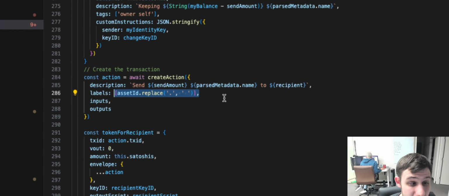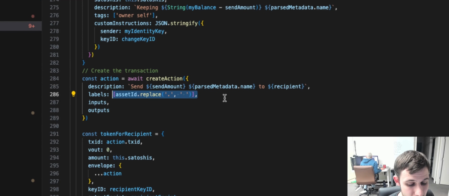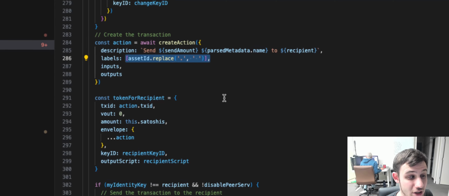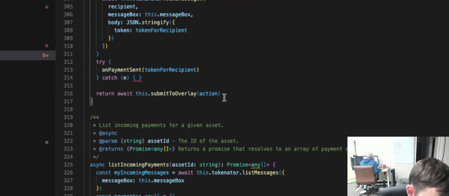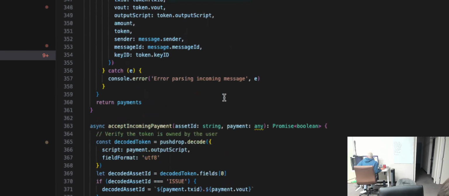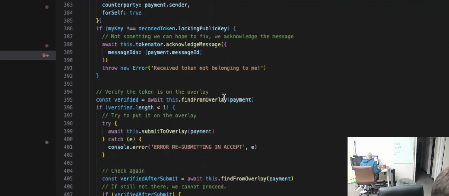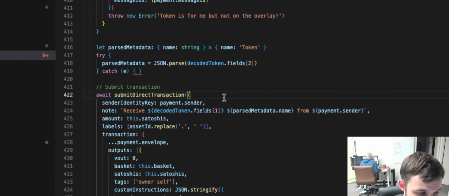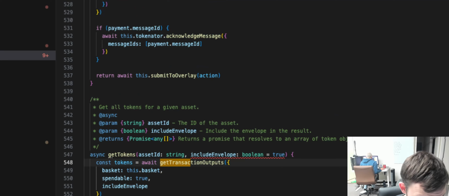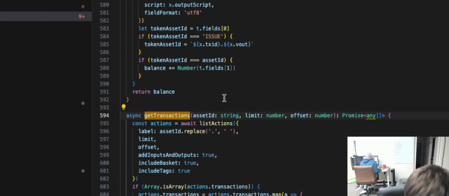So every time we create a transaction, when we send or receive a token, it gets labeled here, and the list actions function actually comes down, and it's going to be inside of the get transactions method. Right.